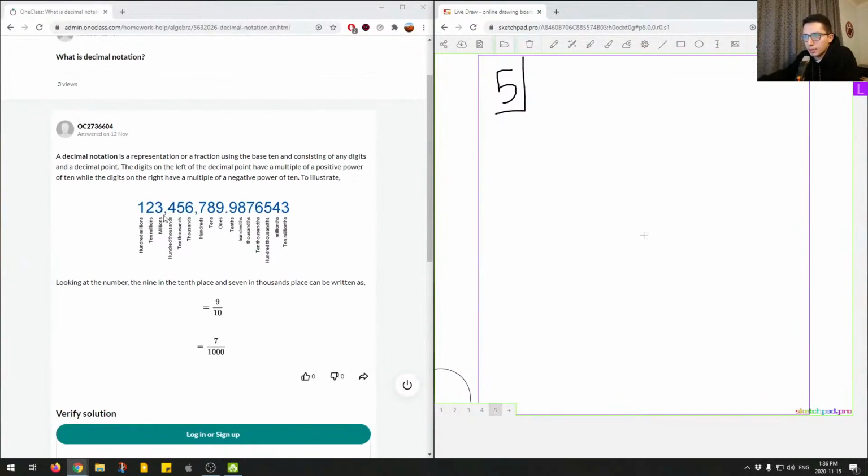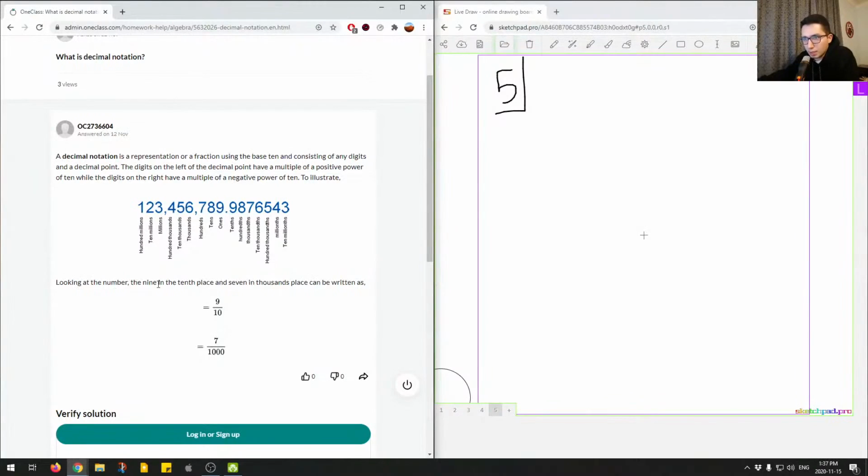So here they give you a long number, 1, 2, 3, 4, 5, 6, 7, 8, 9, and then the same thing backwards. But essentially what they're showing here is this decimal point right here. And these commas are just to make this number easier to read, but you don't have to worry about those. Just worry about this decimal point. This is the main thing. So we can see here, this is the ones, tens, hundreds, thousands, and so on the left side of the decimal point. And on the right side of the decimal point, we have the tenths, hundredths, thousandths, ten thousandths, and so on.